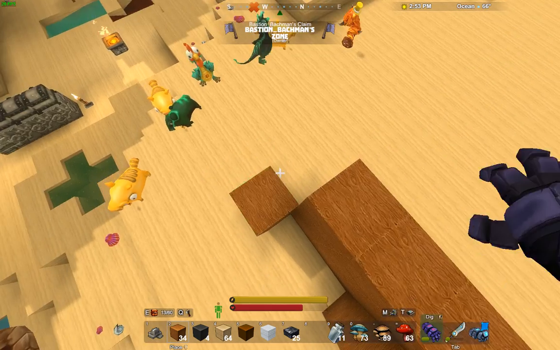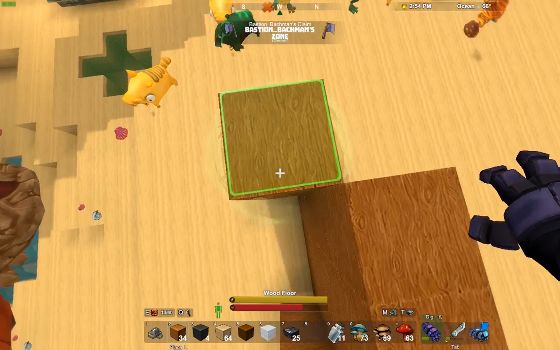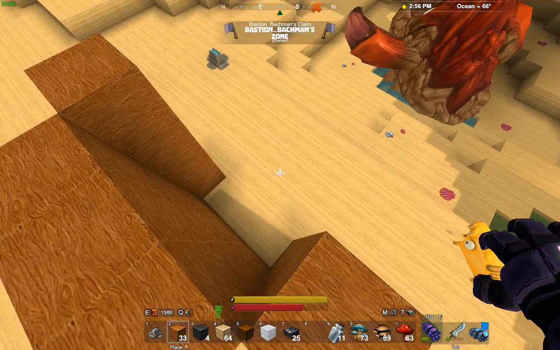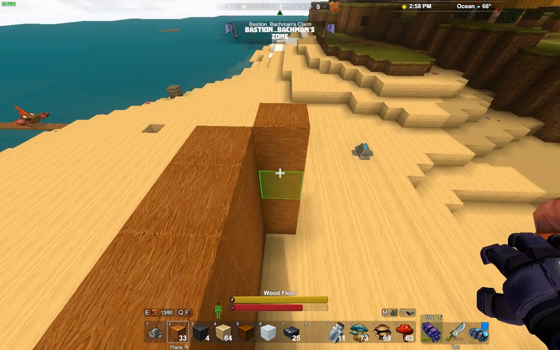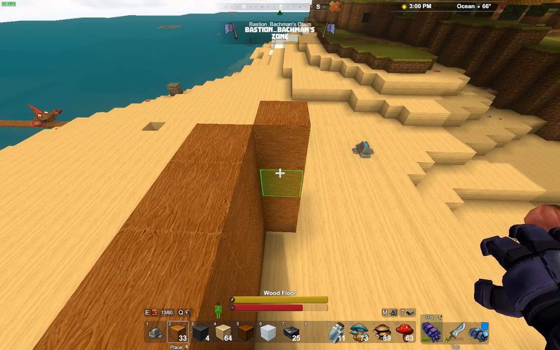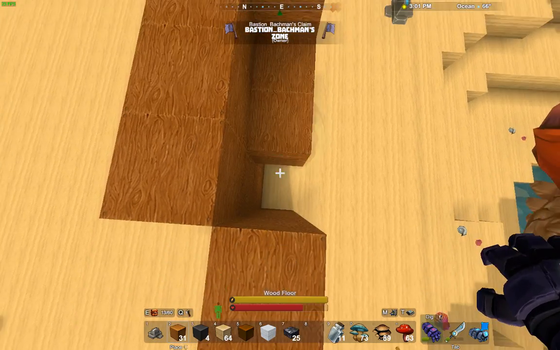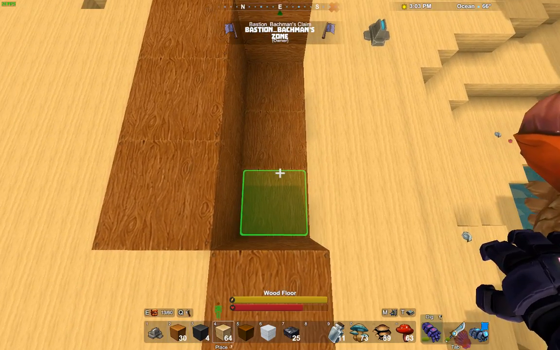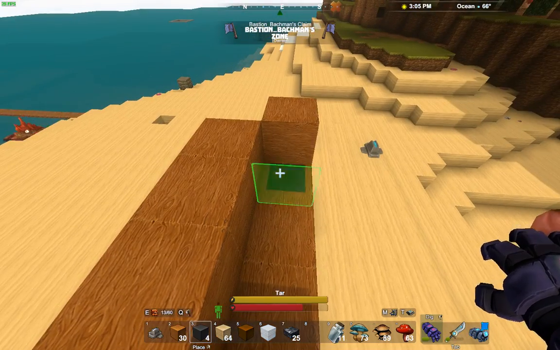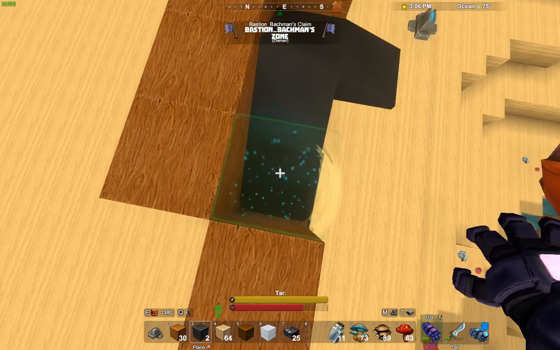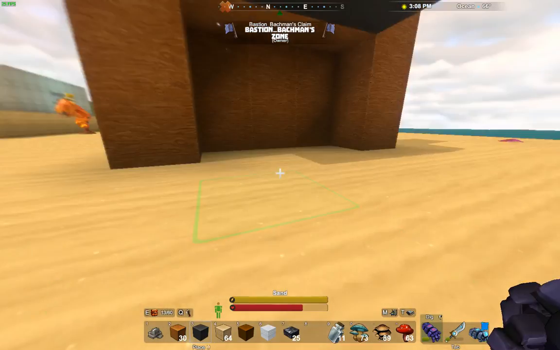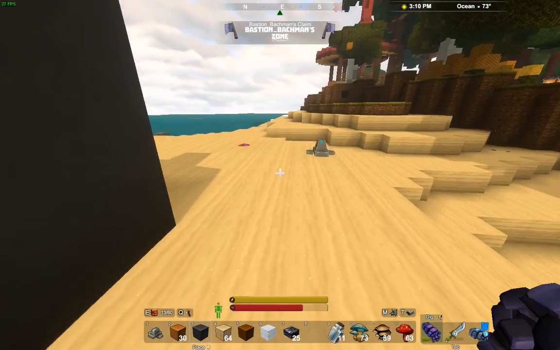It worked pretty good on another world. So for this tutorial, I think I'm going to try it here as well. Alright, so let's place some tar here. You'll see that it falls down and makes a nice little backdrop.